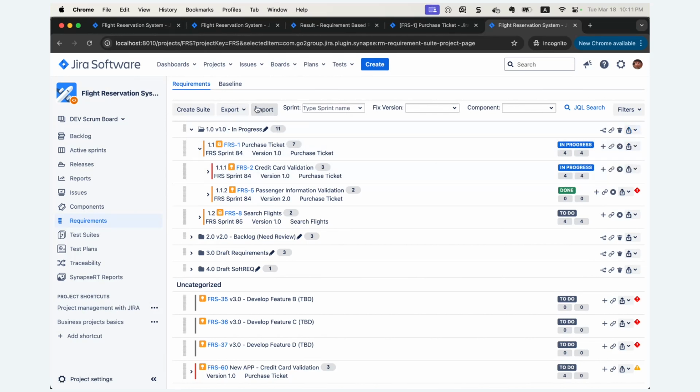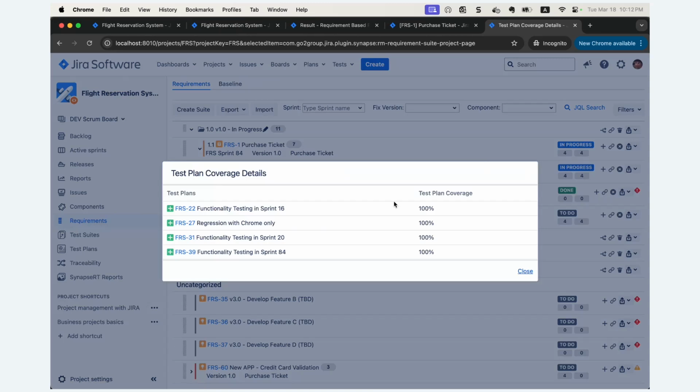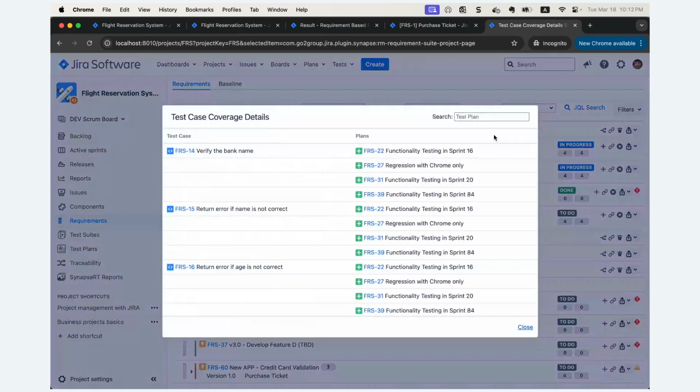We also support importing requirements to your Jira system. We hear from a lot of customers that they have a lot of requirements in an Excel file, and they want to import them back to Jira. So actually, if you use the import option, you can import even with such hierarchy information. So it can be created by import. And also, if you have existing test cases, those test cases can be linked by your import option.